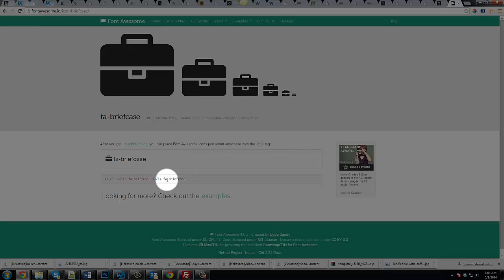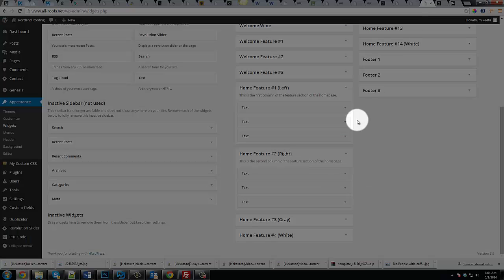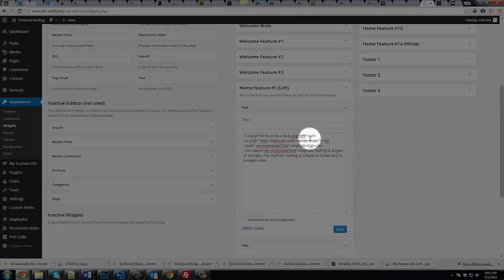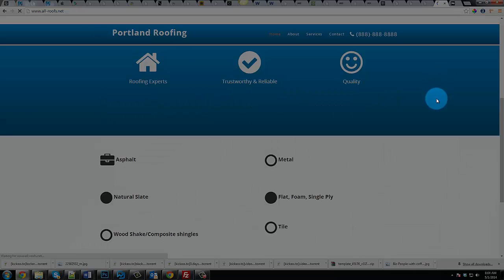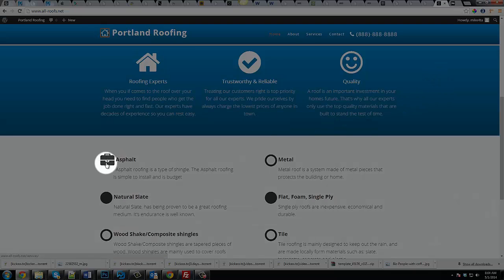So if you wanted to change this, you'll notice briefcase, has to have a space, but you'll notice now we got a briefcase here.